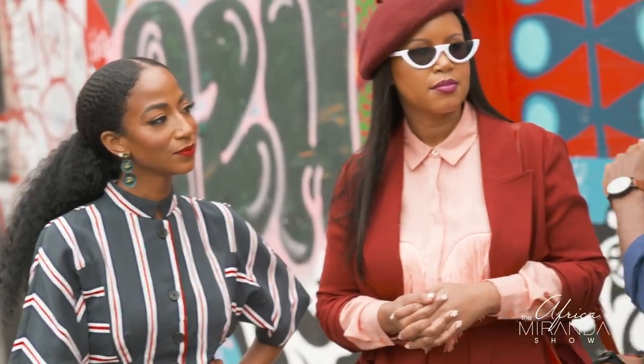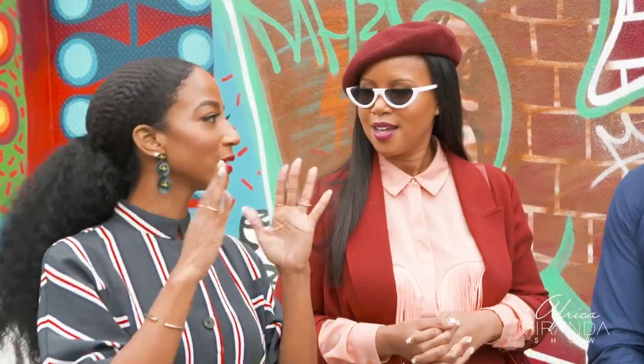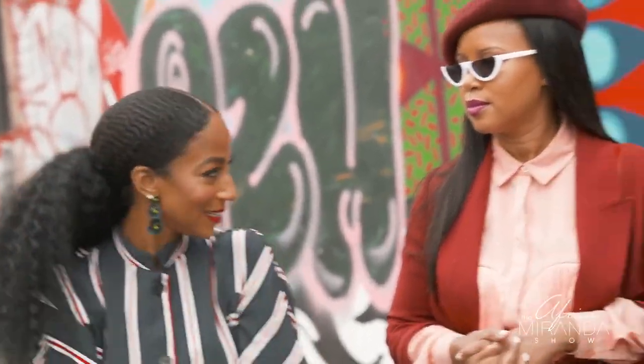I'm a huge fan of colorful walls. I love street art. One of the things I see people doing a lot that could really enhance their photos is creating some space between you and the colorful wall. So we get some background blur so that the wall isn't too distracting, but you don't lose the color. You can still get some of the art without blending into the wall. Right, because I see so many people at these great walls standing up against them, so you can't tell where they end and the wall begins. So if you see a great wall, just take a few steps forward so you're still getting the great color, but they see you.